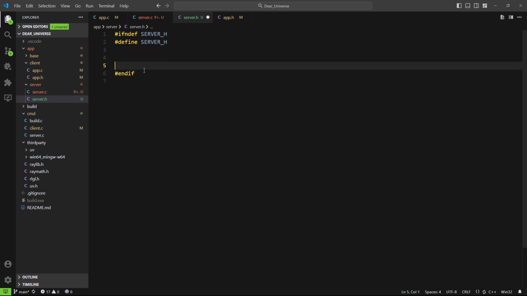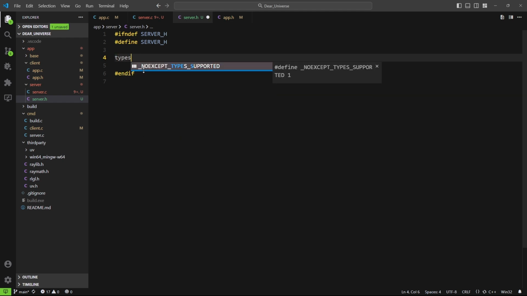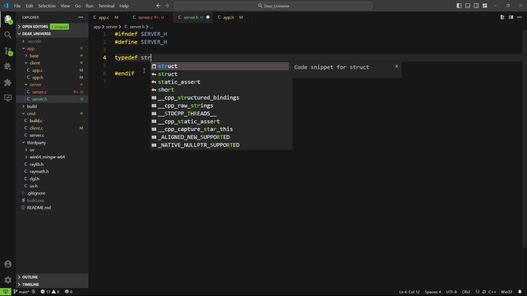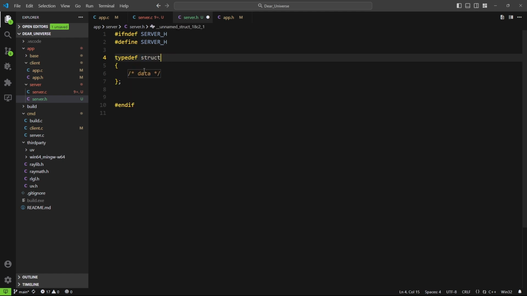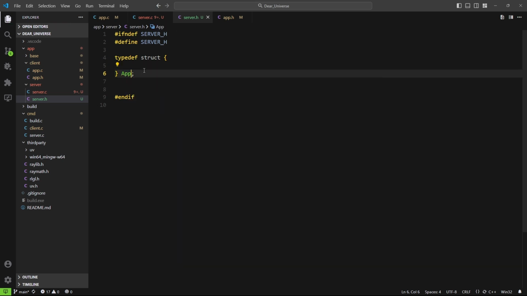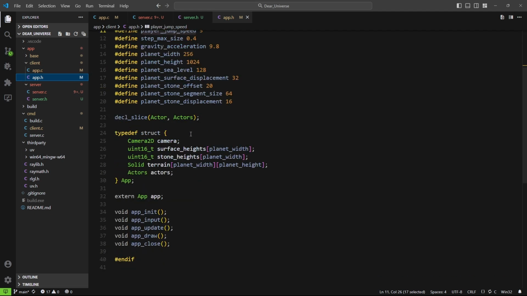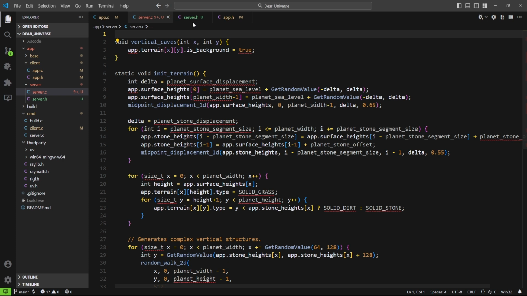So for now, my server header file is probably only going to contain the app definition, right? And this app definition needs to contain the actual map, right? So this needs to be abstracted away, all of these layers, but I'm going to keep it like this for now to simplify things.